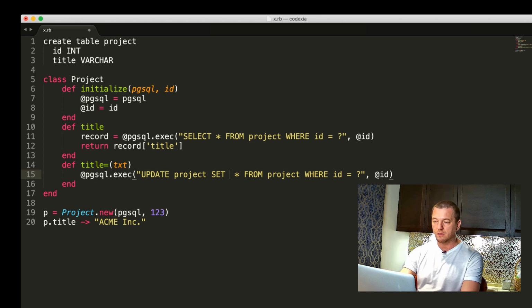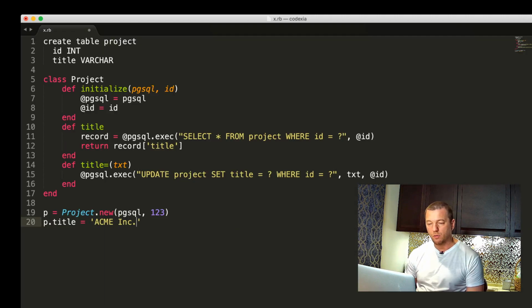So I update it, and then I can do p title equals. Because when I do title equals, it technically does this: it calls this method and requests the update. But the more Ruby way is to write it this way.